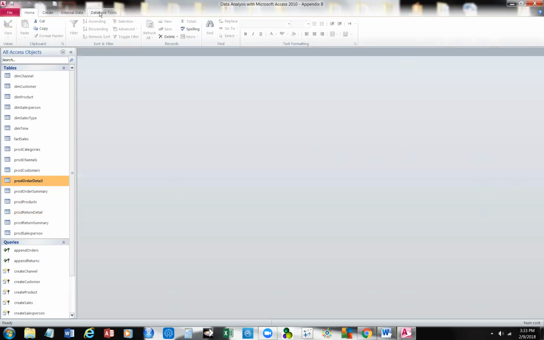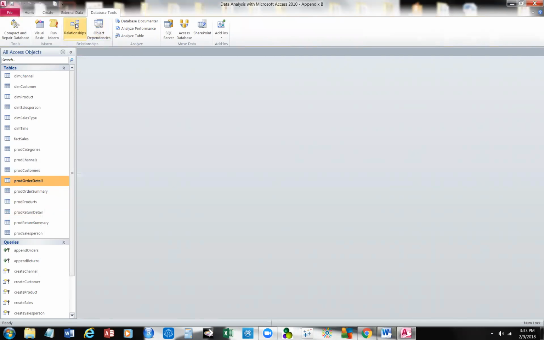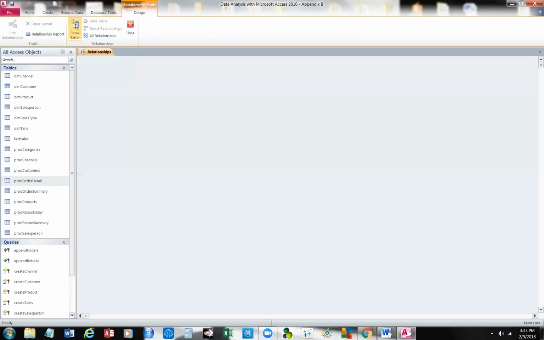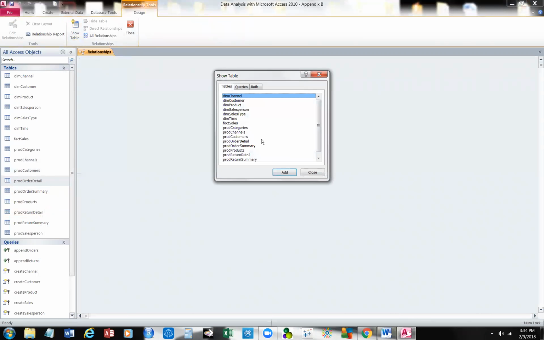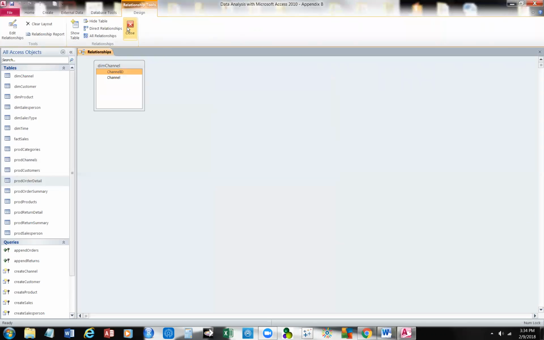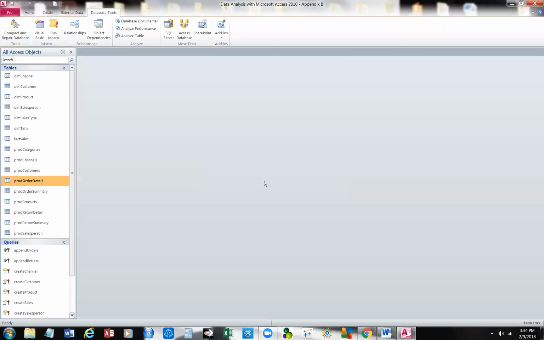And I'm going to click on the dashboard tools, and I'm going to click on relationships, and let's see if any of them are going to show us any of them. I guess they're not going to here, but we'll be able to see them as we go through.